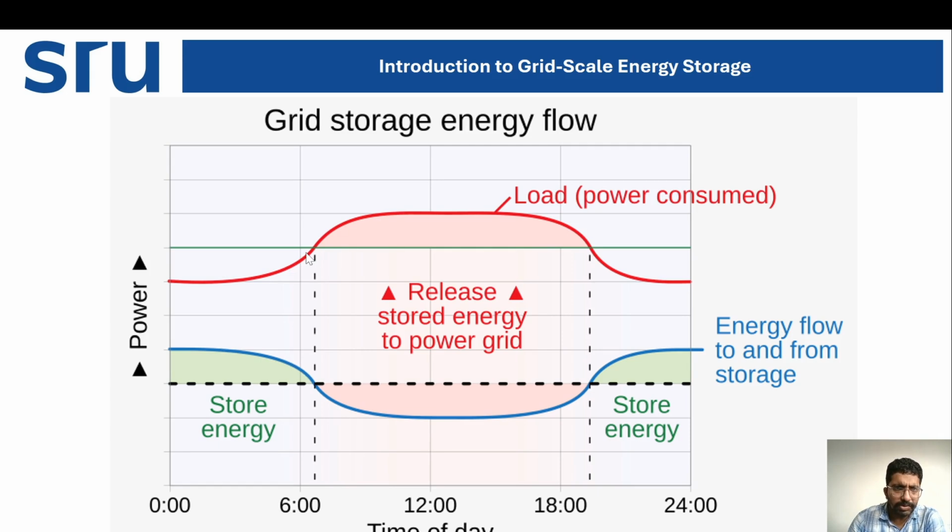During morning time, the loads are increasing, because as people get up in the morning, offices start and industries are running, so the load will gradually increase as time passes. Around mid of the day, 10 to 4, it will be at the peak value, around the maximum, and again it will slightly dip down gradually. Although this is approximate, because maximum load generally happens around evening time.